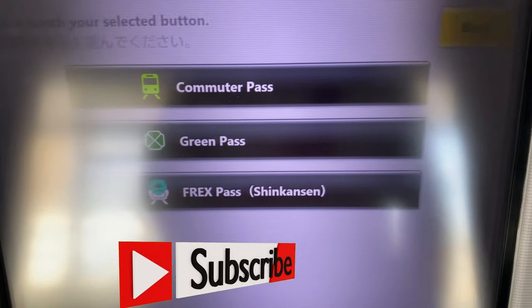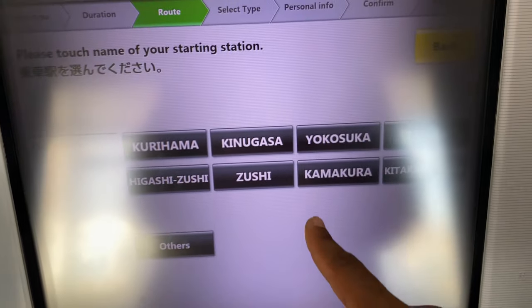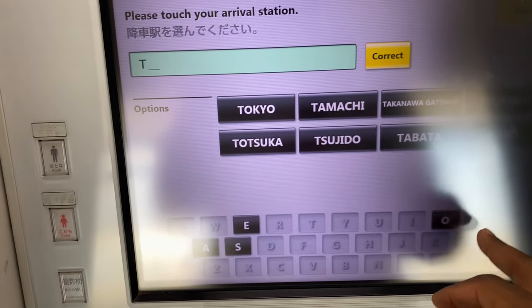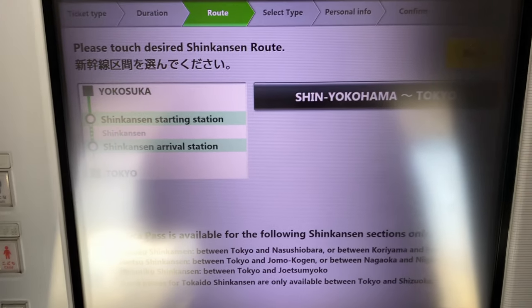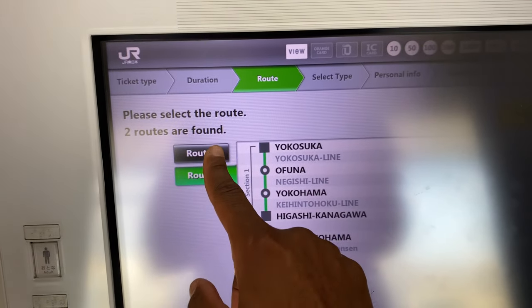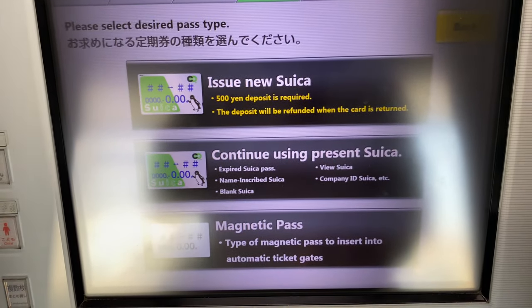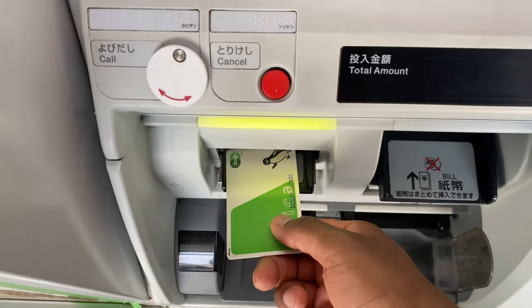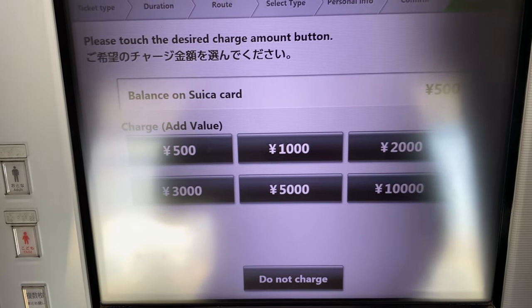Now let's go to the next tier — let's buy a flex pass for the Shinkansen. This is not the same as the pass for tourists on temporary stay that is provided via the JR website. That pass is only valid for up to two weeks for a period of five days, and the days don't have to be consecutive. This is different from that — it sounds the same but it's not. This is a ticket you use to travel far distances quickly for one rider. Think of it like a commuter pass in conjunction with a green car pass. That's a lot of money, but you get to work faster, and that's for a whole month.